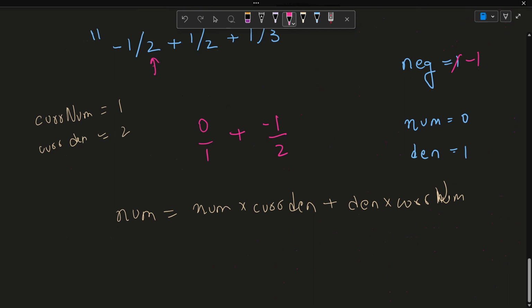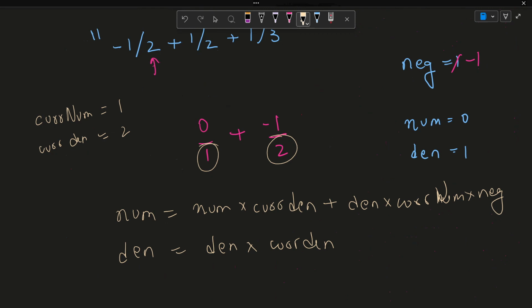So what I do is I multiply, in this case I multiply this by negative. So this is why I took negative as an integer and not as a bool. Current numerator opposite denominator, current denominator plus current denominator times opposite numerator times negative value, and you reassign that value to num. And how do you reinitialize the denominator? Okay, so what will be the denominator? The product of these two elements, which is denominator times current denominator.